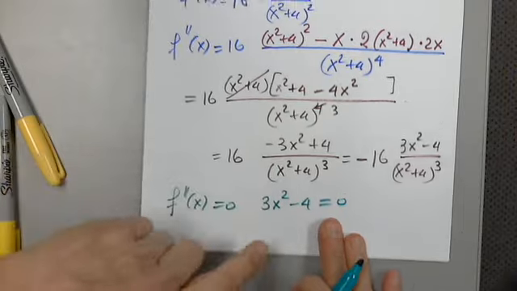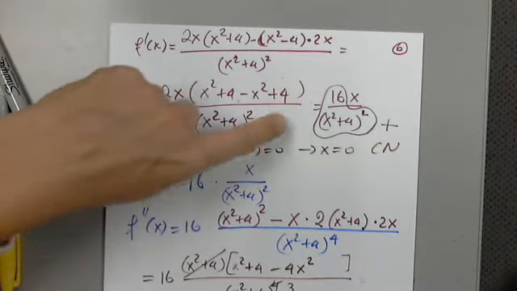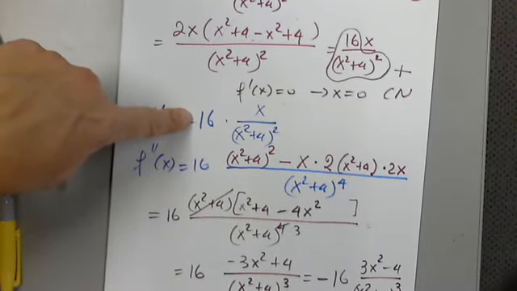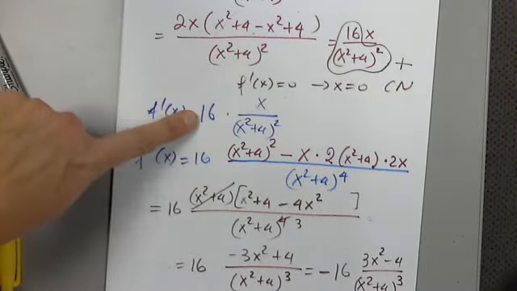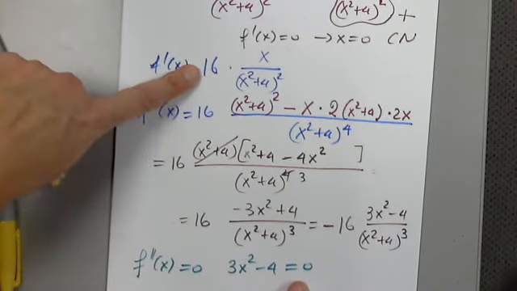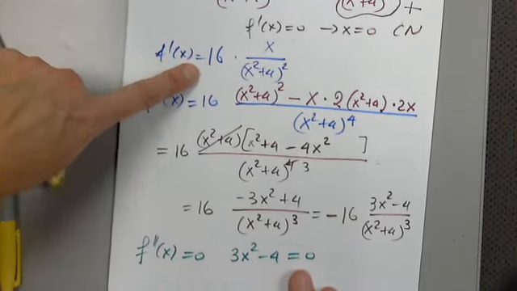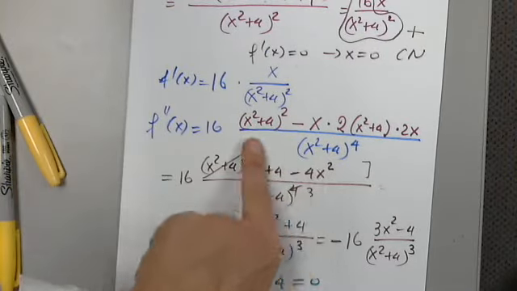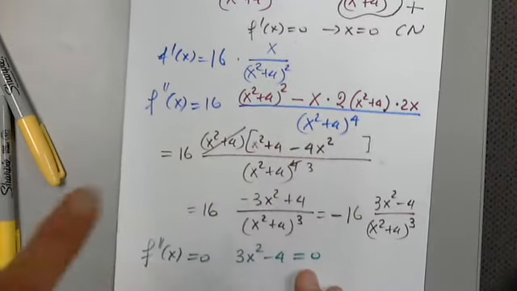One more remark before we continue. If you do not leave the coefficient outside, you will really make it difficult. So please leave the coefficient outside. If it's a factor, it's not going to affect the answer, and it will always be easier than carrying this 16 inside in the numerator.